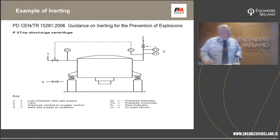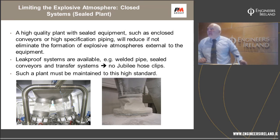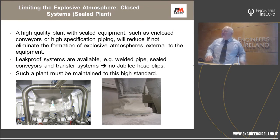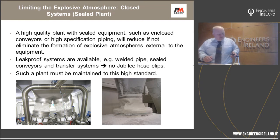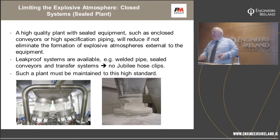So adapt to technical progress. I mean, there's no excuse anymore. Dirty fittings around the place. I'm sick and tired of telling people that Jubilee clips with rubber hoses that you make up yourself are acceptable, and the amount of dirt that ends up around them. There are proper fittings. They cost a little bit more, but the area is spotless. We can design a plant that doesn't have layers of dust lying around it. If you go to a pharmaceutical plant, you don't want to see pharmaceutical dust lying around the place. It's unhealthy. And there's no reason in a food plant anymore that it should have that amount of dust lying around vessels and things like that. We've moved on. It's called adapting to technical progress.